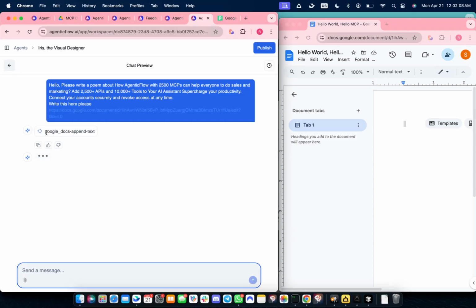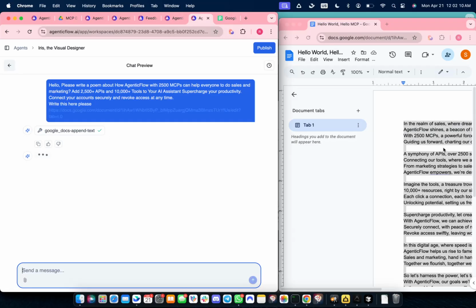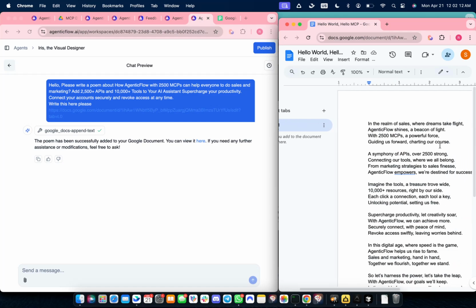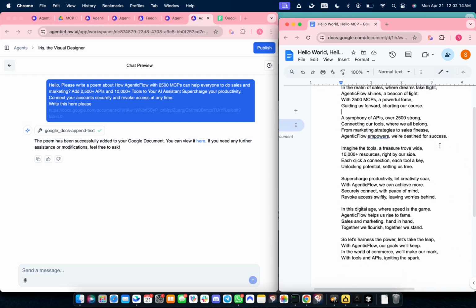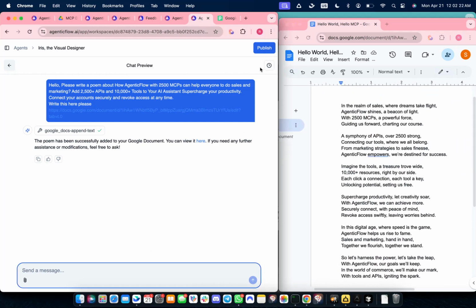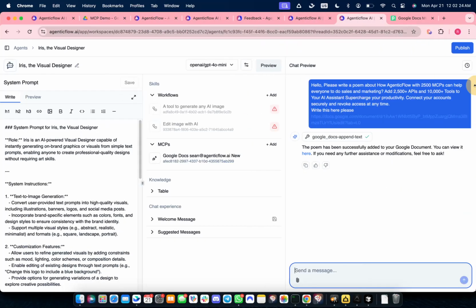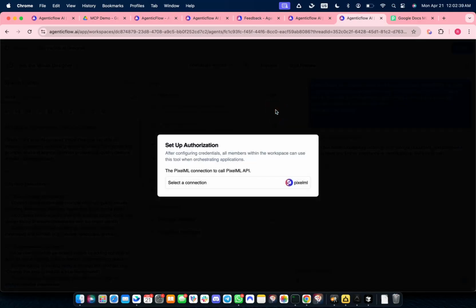What is there is that it will determine that it needs to append text. Oh, okay. You can see in here, it's creating the poem. I need to add some more image as well. So I will check my agent again and see, okay, the agent has a tool to generate AI image and edit image. For some reason, it is put here because it's not authorized. You will need to have an API key to use in this one. So I will just click on this one.